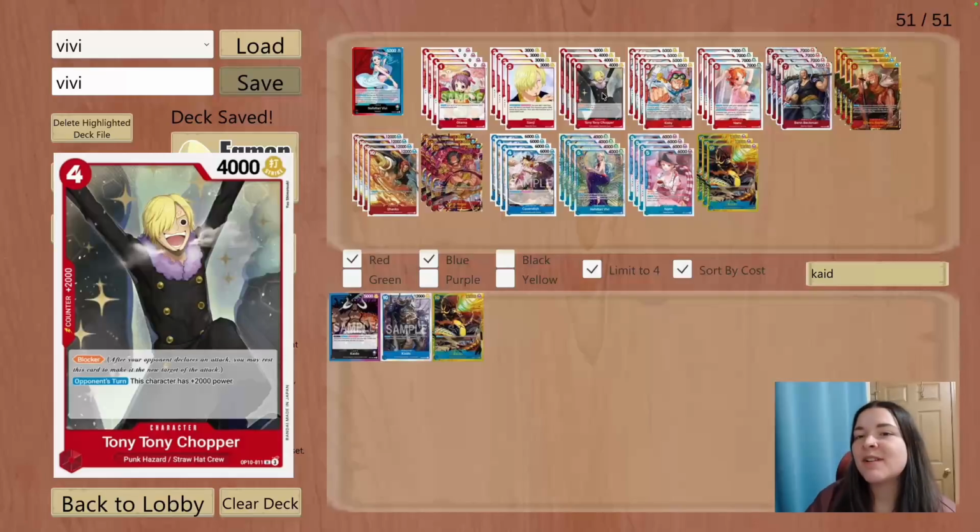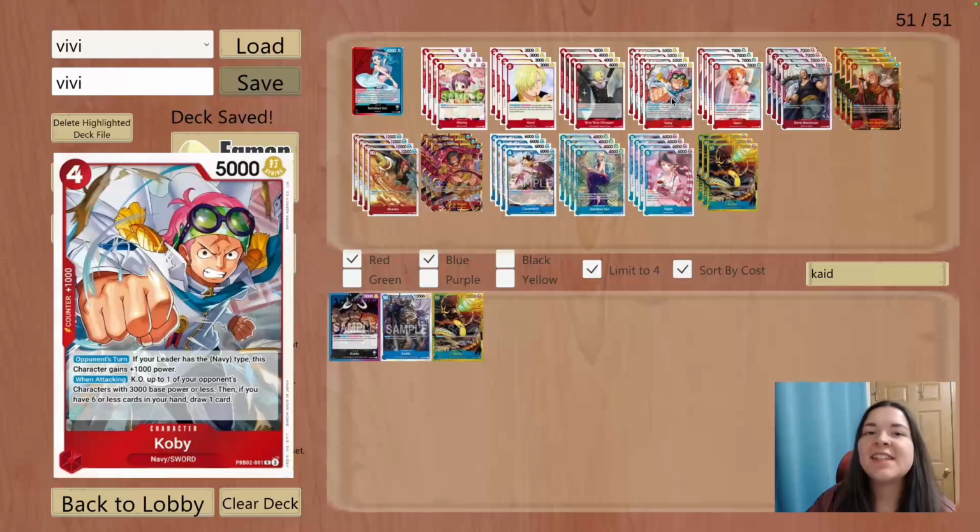We got Tony Chopper. This character is plus 2,000 power, really great blocker. And then we have Koby. This does have a when attacking, so this does not work with the leader effect. But that's okay, you can chop him early, and then the best part is you can draw a card. The opponent's turn effect does not work in this deck because it says if your leader has Navy type, this character gains plus 1,000 power, which we are not Navy type.